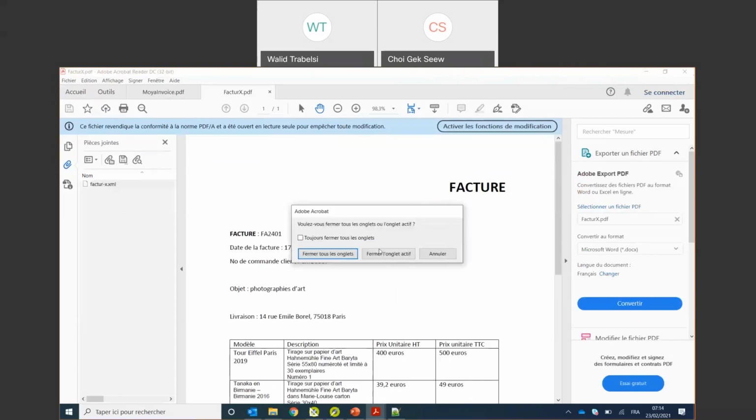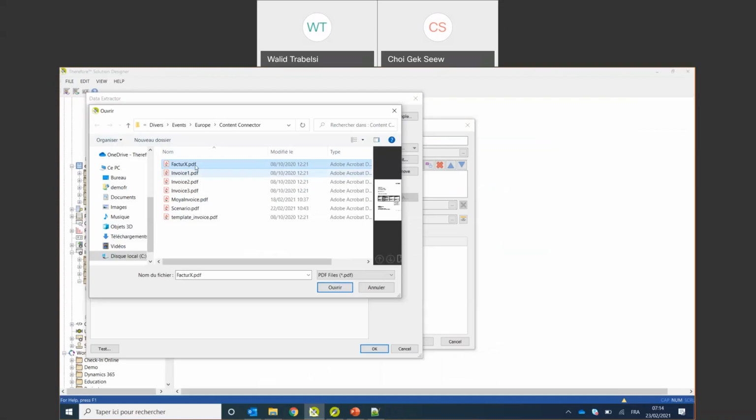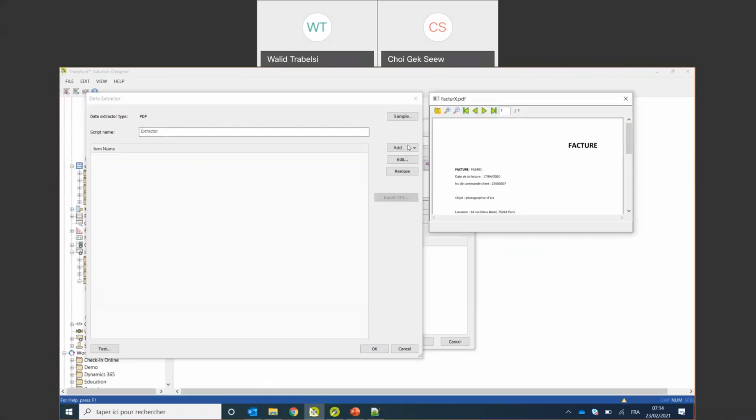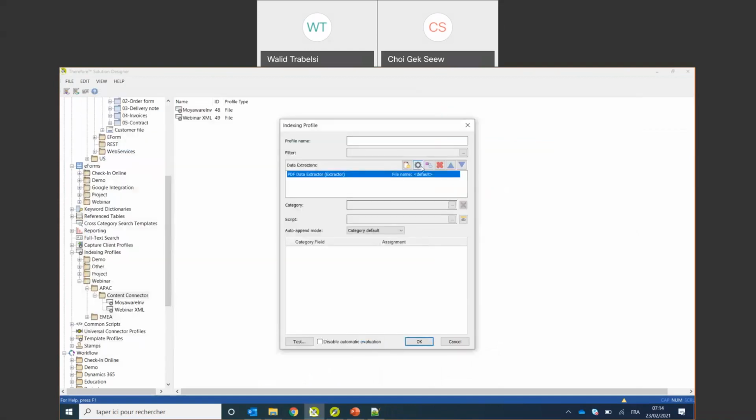Close. Yes. So I will open that one, and I have to specify there is an attachment. So I will add attachment. I will write it's a XML inside, but you can write everything you want. And I have to specify the name of that attachment. So it's Factur-X. After that, I can extract the data from the XML if I use that button.